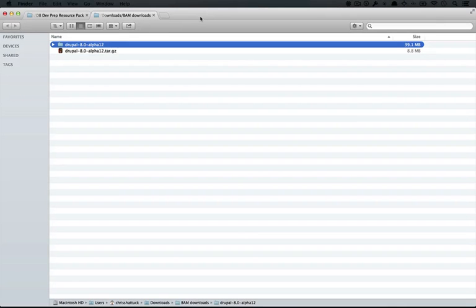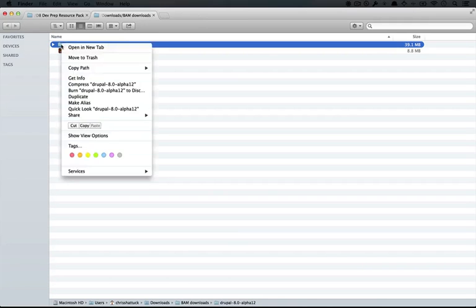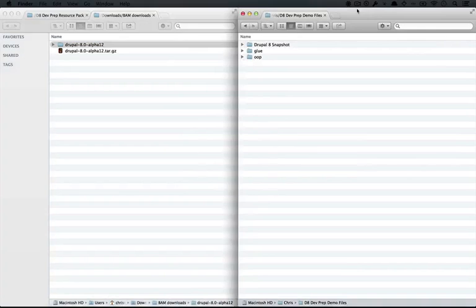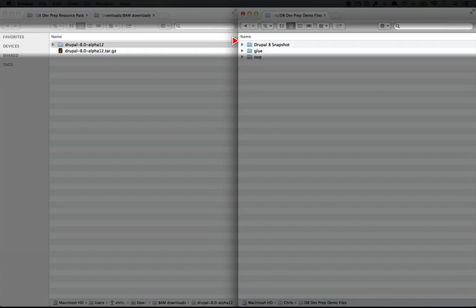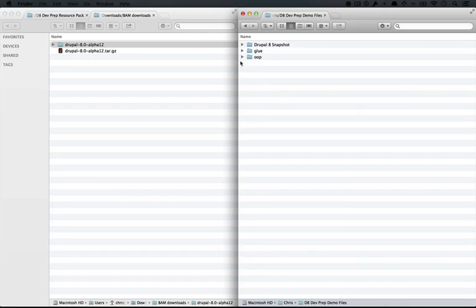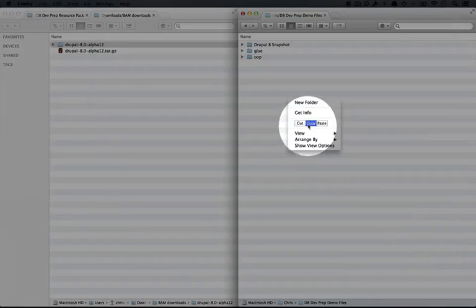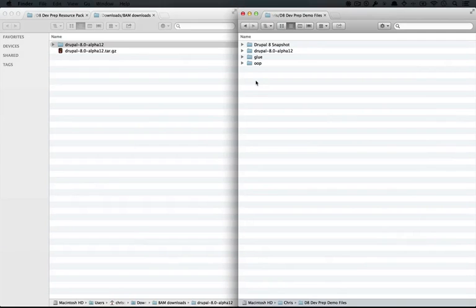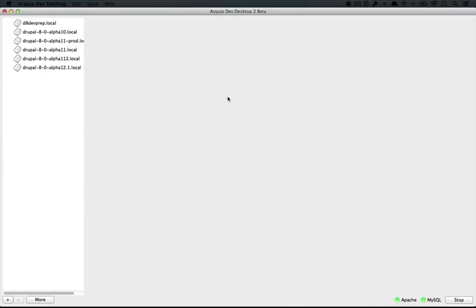If you've been following along, then you've set up all of your examples and your Drupal 8 snapshot in a particular folder. Let's just continue to use that folder. So let's copy this folder and jump to that directory. I have it over here. You see I have the Drupal 8 snapshot, glue, and OOP, which are from the previous videos, and I'll just paste it in. And the next part is to hook this into our AMP stack, which we're going to do through Acquia Dev Desktop. So I already have that open and I'm going to jump to it.